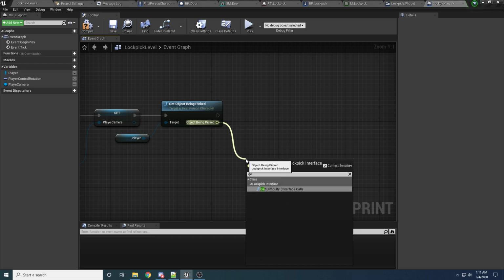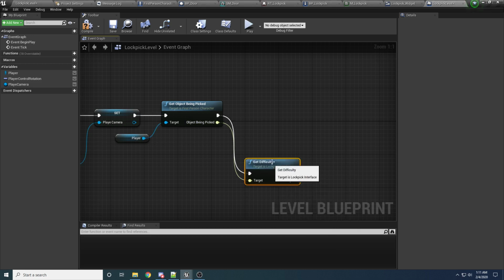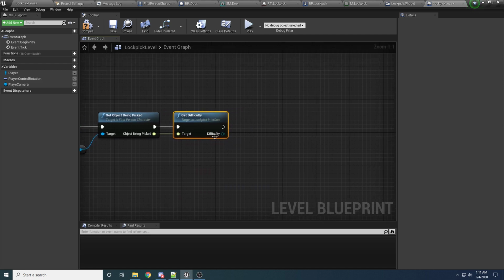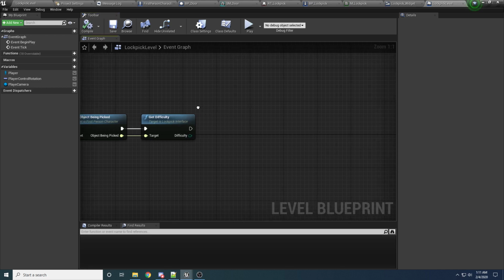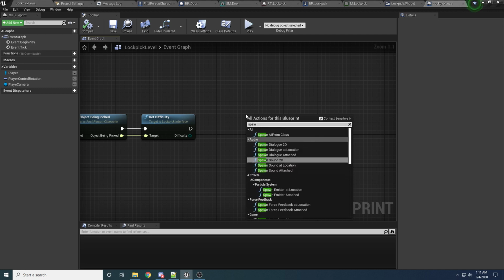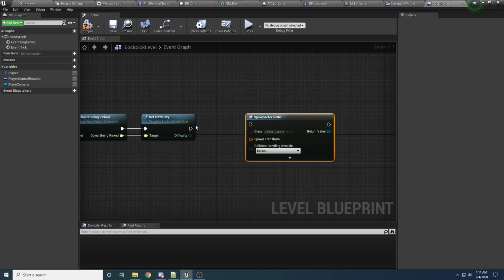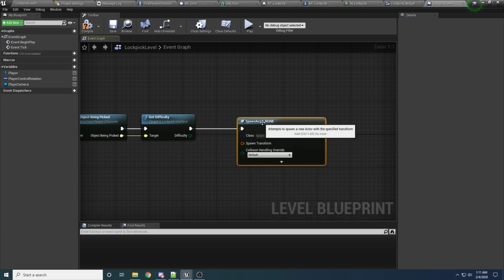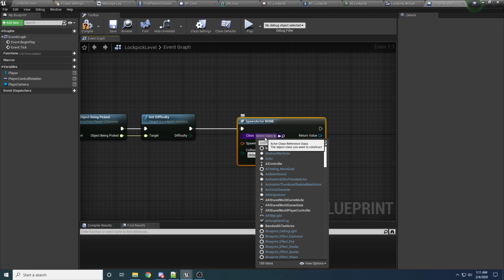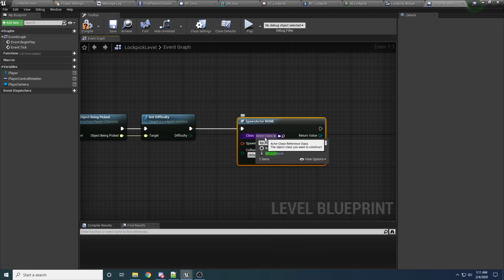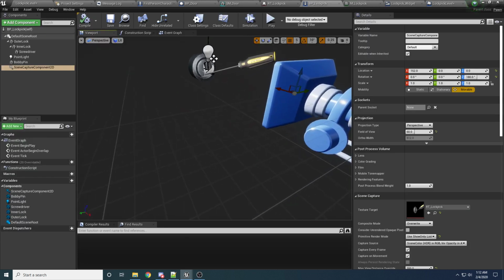So say get difficulty, and again, that's an interface call. And so that's going to return to us the difficulty of the object being picked, in this case, the door. And from here, we want to spawn the lock. So say spawn actor from class, and we'll drag this in. And the actor that we want to spawn is our BP lockpick, which again is just this guy. We're just spawning one of these guys into the world.